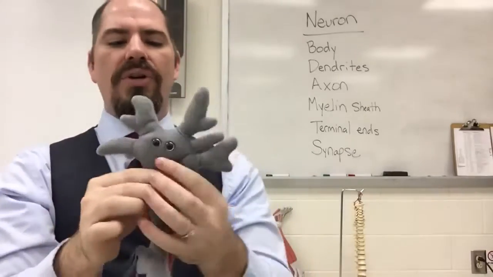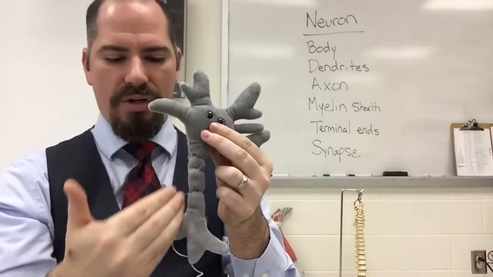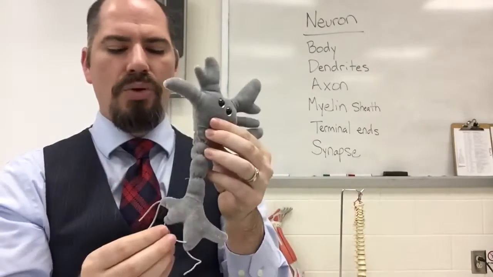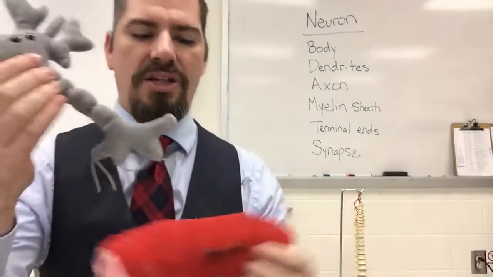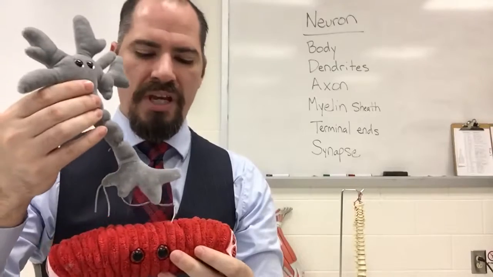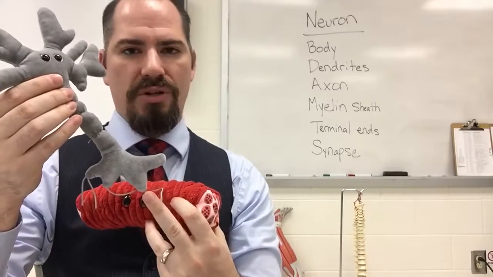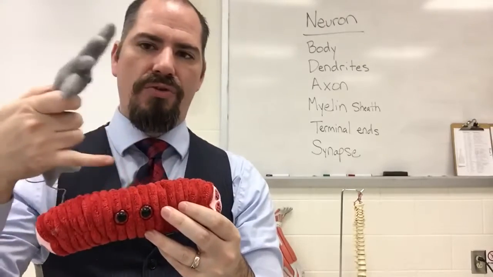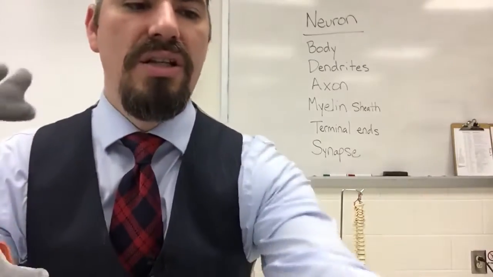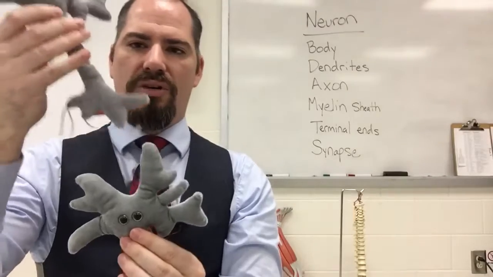Now, although it is an electrical impulse that goes down the neuron, no electricity is sent from the terminal ends. Instead, at that connection point, which is called a synapse, neurotransmitters, special chemicals, will be released from the terminal ends. They'll cross over to the cell that is the target and spark a reaction in that cell.